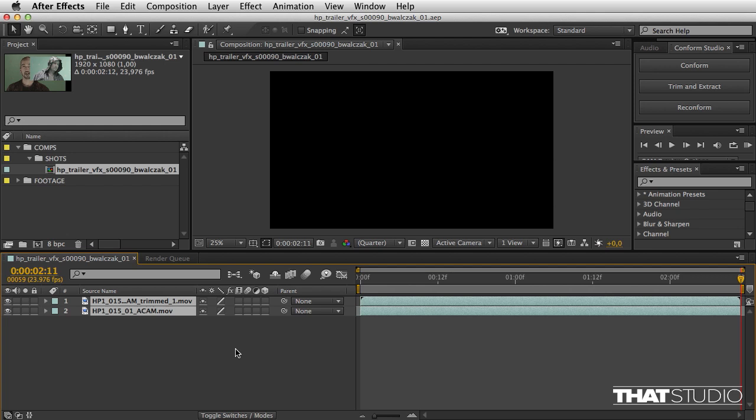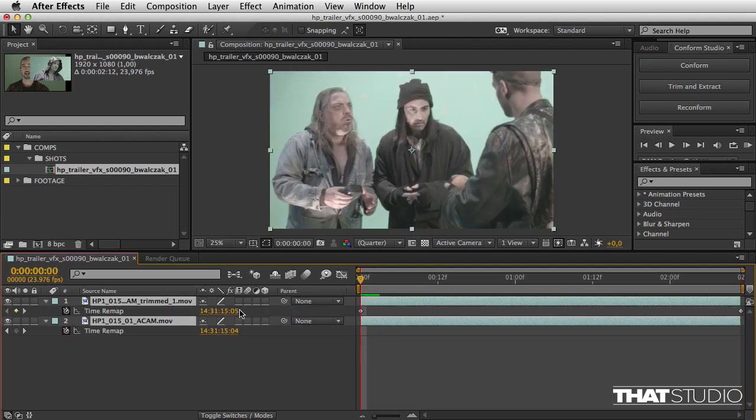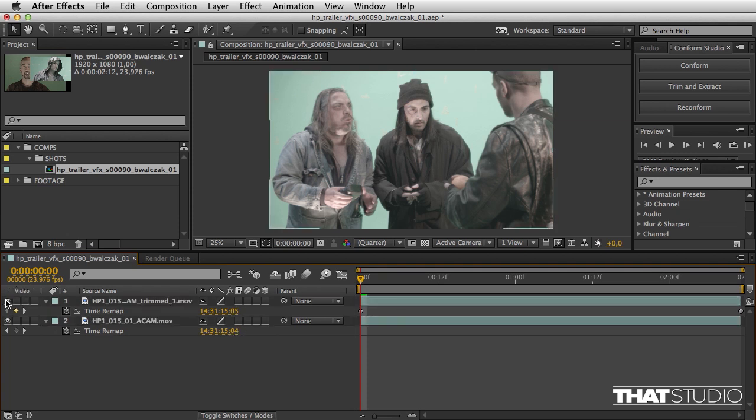I'm going to enable time remapping here to show you the timecode. As you can see, there's a timecode offset that is present here, but the footage is aligned. This is unfortunately an After Effects bug, and I have found no way to code around it, because there is no rhyme or reason why sometimes the timecode is correct and sometimes it's shifted by one or even two frames when the timecode is higher than 19 hours. This might be a limitation in some workflows. I just want you to be aware of it.